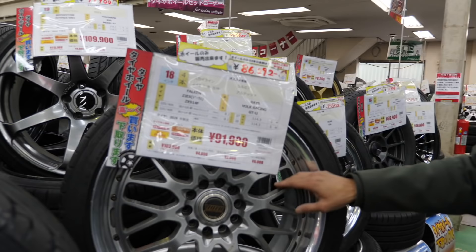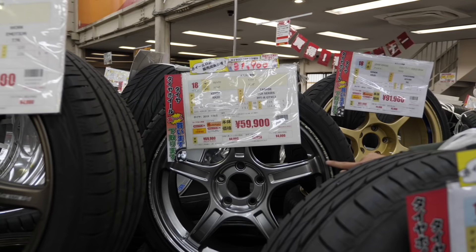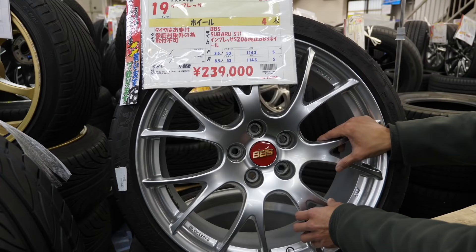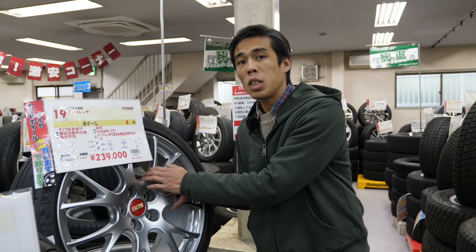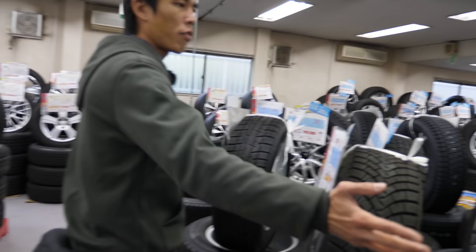Old-school two or three-piece Volk Racing GTU with 18-inch Work XSA — a lot of old-school wheels. Tanabe SSR series. And one of my favourite wheels from the 90s: Yokohama Advanced RG in gold with a blue stripe, for a Skyline, Aristo, Chaser, or RX7. And how about this — the BBS stock wheel for the Subaru Impreza STI S206, 19-inch, at what's probably quite a bargain price with Michelin Pilot Sport 4 tires still with a lot of tread left. Even though these are desirable BBS wheels, they are stock wheels from a factory car, which is why they're much cheaper than those Nismo LM4s.